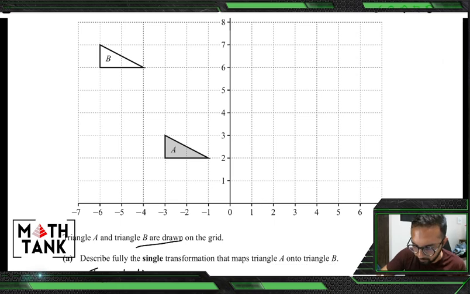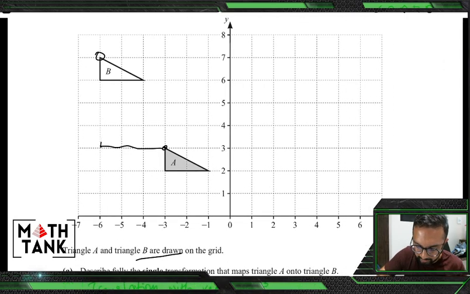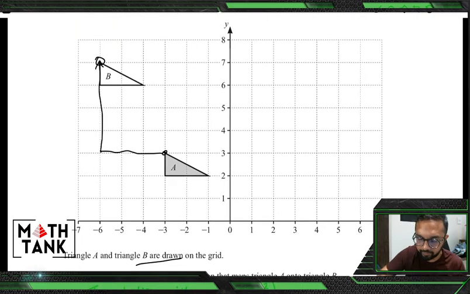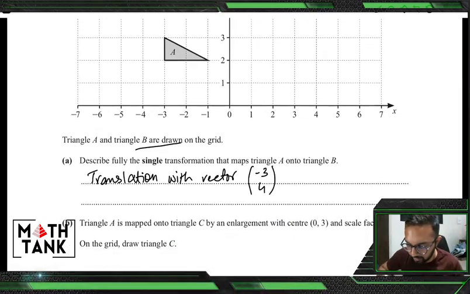So do you see a movement happening? Let's pick out one set of points. It's gone up here. So it's moved -3. So I'm going to write translation with vector -3. And how many points have I moved up? I moved 4 units up, so I'm going to say -3 and 4. Draw these with a pencil so that you can erase them and then draw your final answer clearly.